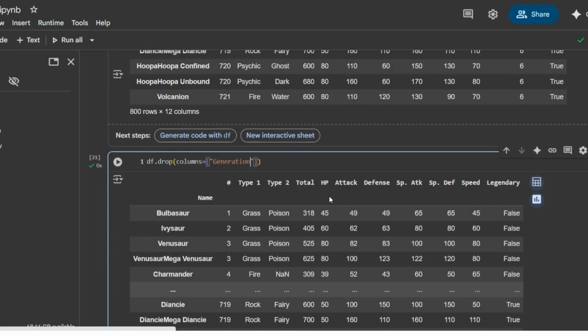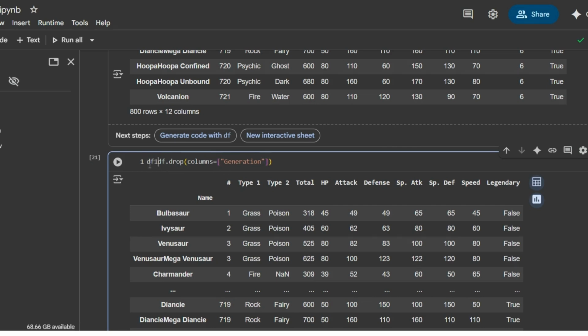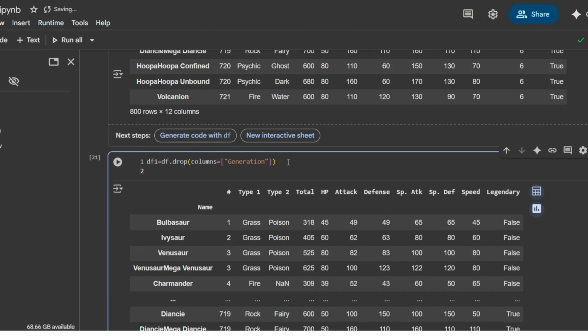In order to keep that, we can assign it to something else, like df1 equal to df dot drop, and let's try to print df1. And now in df1 we have the same data frame, but we won't be getting any generation column over there.